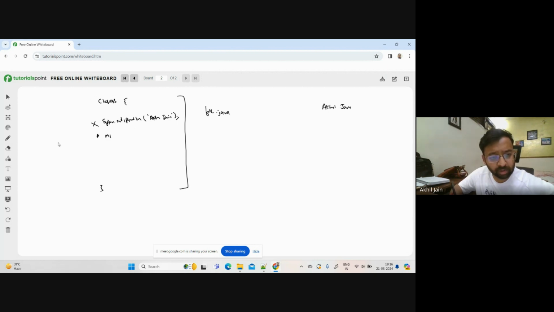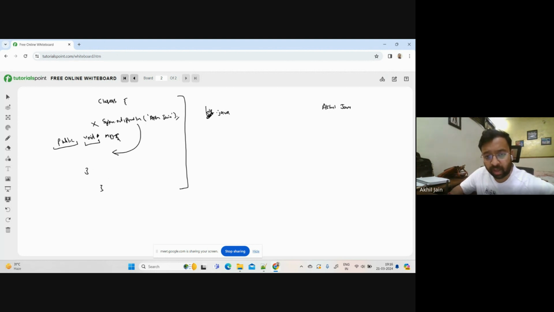We'll talk about it. The complete thing would be: you have to give an access modifier, and you have to give it a return type. Let's say I say return type as void. Again, we'll talk about all of this. And this is the name of the method. Over here, these are the brackets, and then the curly braces. And inside these curly braces, you will add this logic, right?